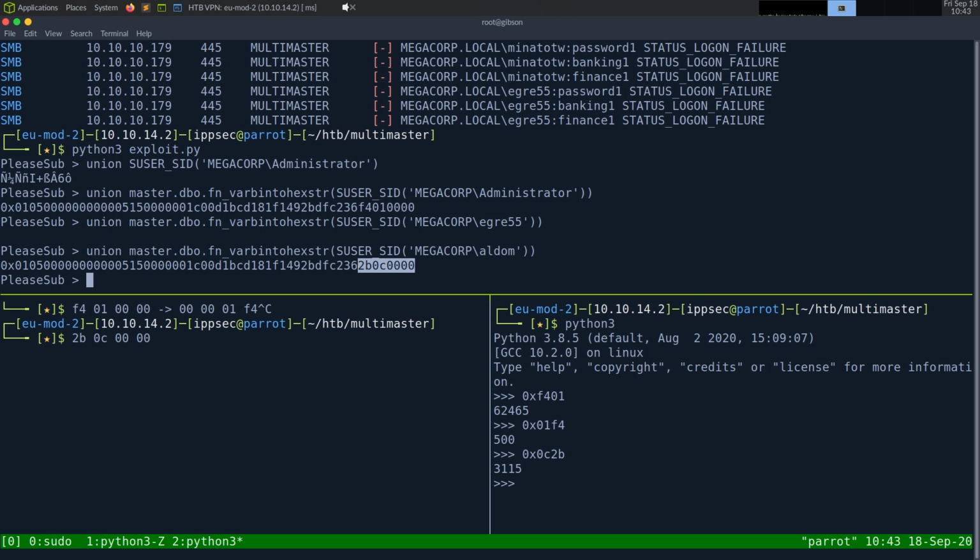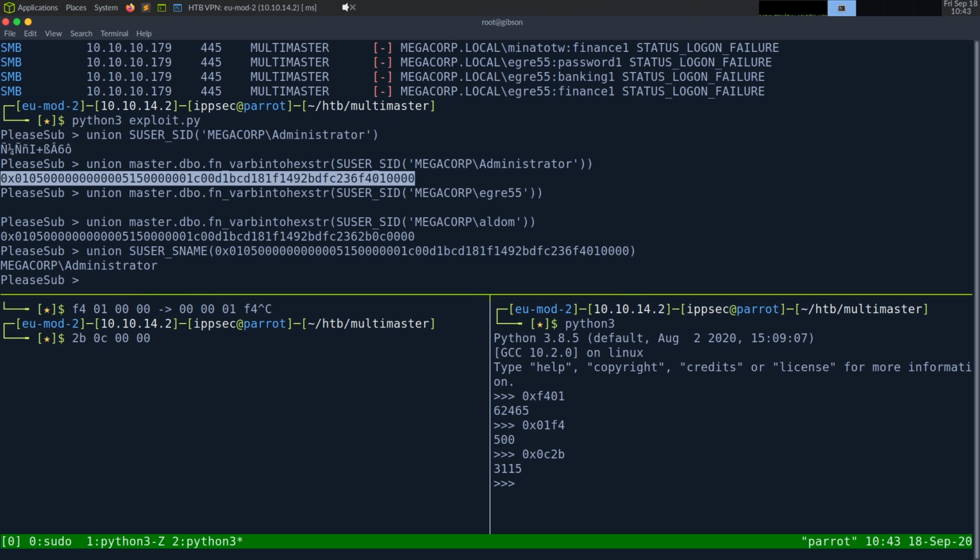So let's brute force SIDs. And in order to brute force a SID, we have to be able to look up someone's name by the SID. So if we go back here, do union suser_sname, and then paste the SID, we can get this. Let's try 1, 2, 3, 4.